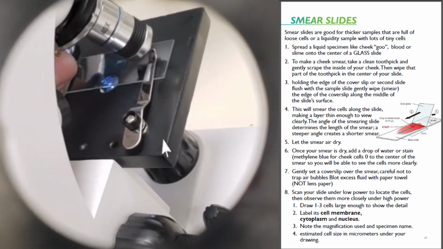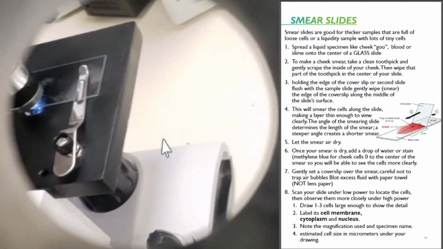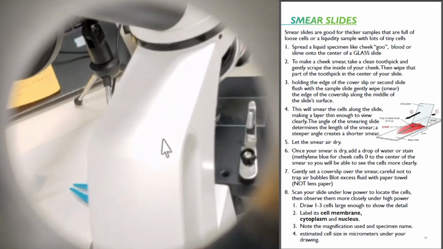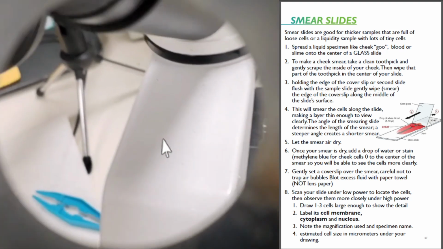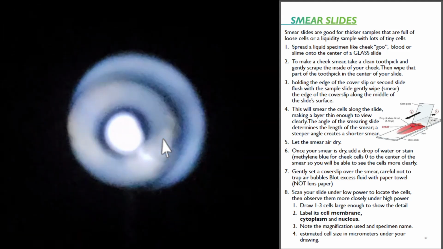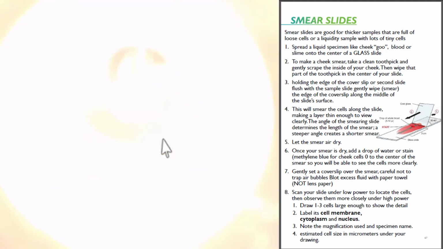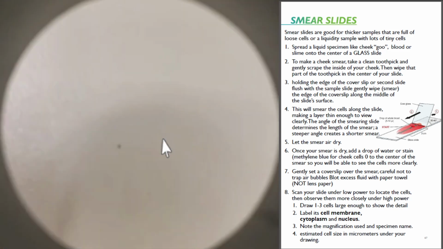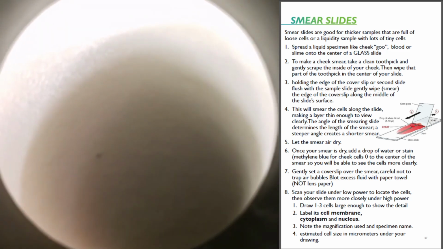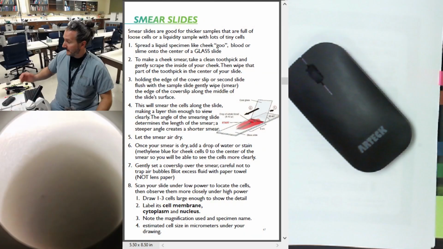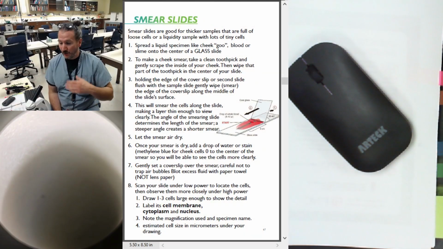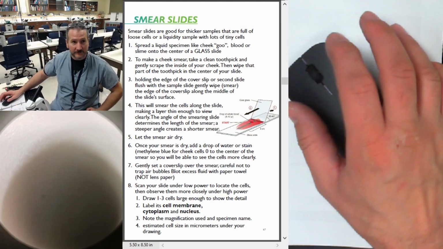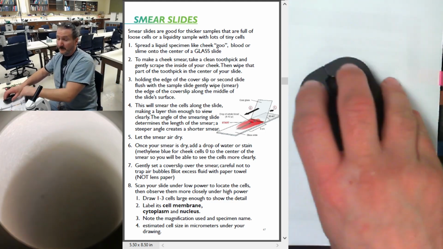Clear, make it clear, and then finally go up here, which this says 40 and this says 20, so I'm at 800 times magnification. So a lot better. And usually at about 800 to 1,000 times magnification, you can see bacteria cells pretty clearly. I wish that you could take a picture for me, but you'll have the same issue with using the camera: you'll be able to see it with your naked eye, but you won't be able to get the image off. So that's making a smear slide.